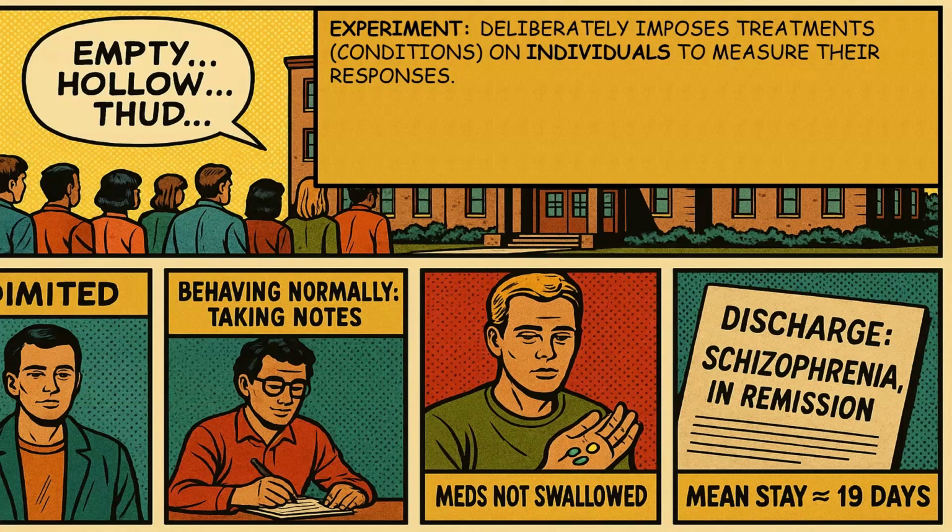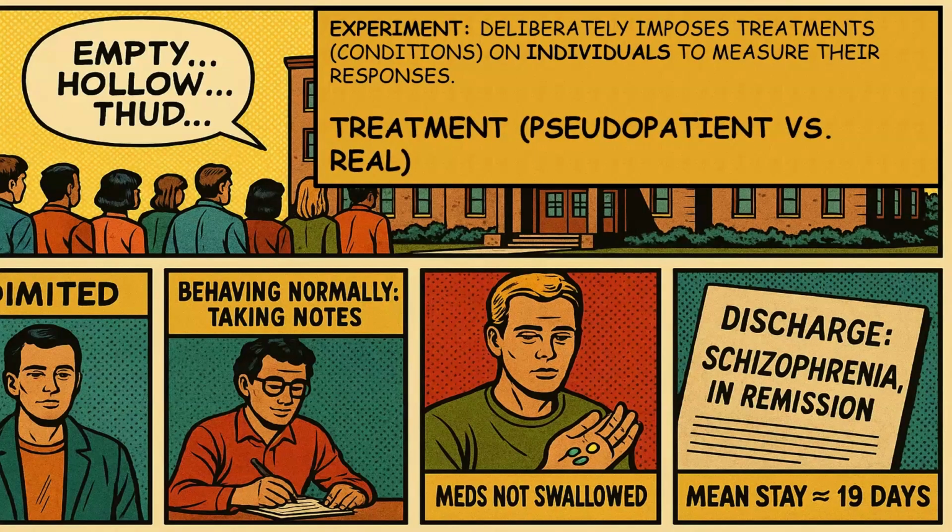And this one is one where that understanding of the word individual needs to be very clear, because the treatment that was imposed on an individual was imposed on the hospitals, and the hospitals were the individuals. And the treatment that was imposed on them was the treatment of pseudo patient versus real patient. So Rosenhan and the pseudo patients basically imposed the treatment of coming in there and acting as if they had these mental health issues, and then stopping those health issues. They were pseudo patients versus the real patients that were being admitted naturally. So that was the treatment in this case.